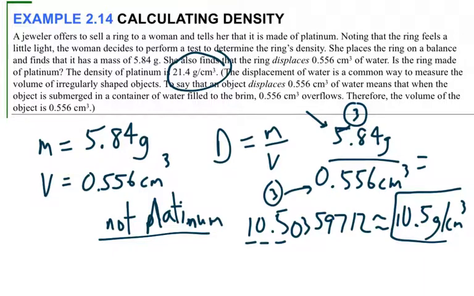Now, let me display here what the water displacement method is. Imagine you have a graduated cylinder filled with water. Let's give water a different color here. So it's filled with water, and let's say that the volume here is 10 milliliters. And what we're going to do is, let's say we dropped a ring or a piece of metal, and we're going to drop it in here.